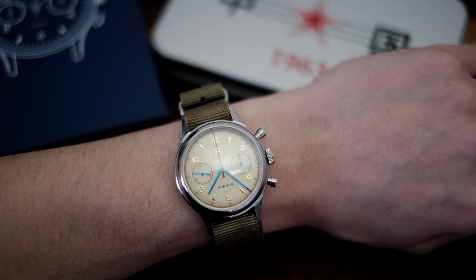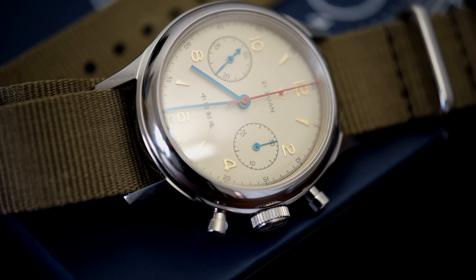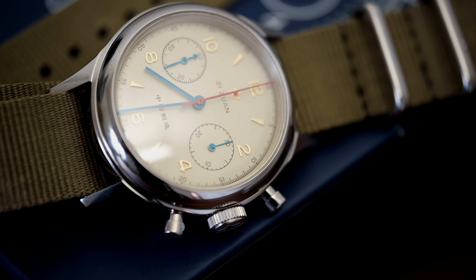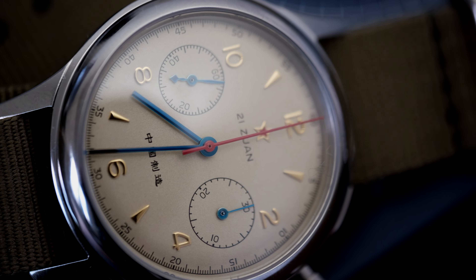As many of you already know, this is one of the best budget watches you can buy, coming in at around the $250–$350 price point. It's a very impressive watch at this price point — so much so that you probably won't find any competition anywhere near it unless you venture up to the $1,000 mark. This is considering its fantastic and intriguing movement with column wheel that helps operate the chronograph function.